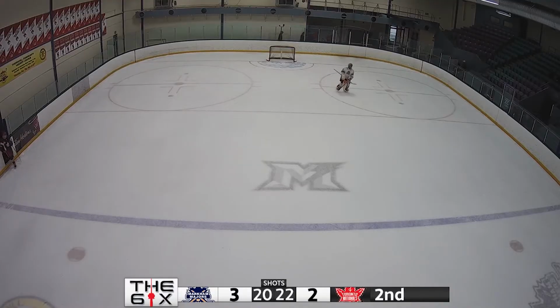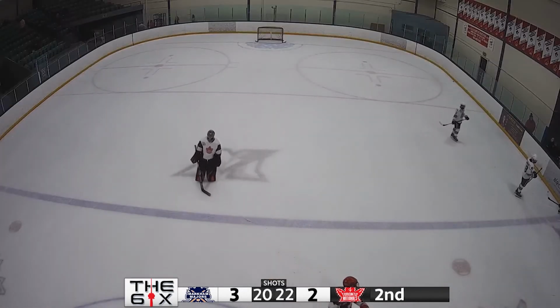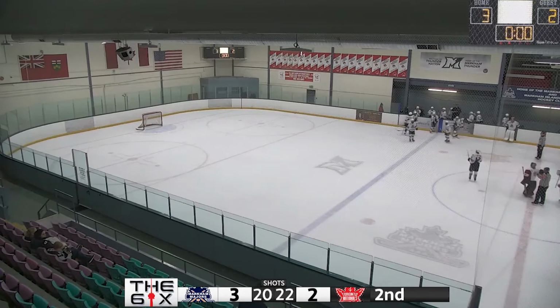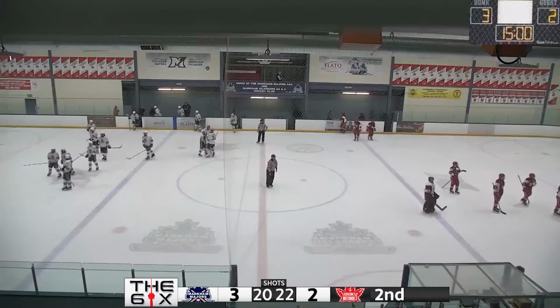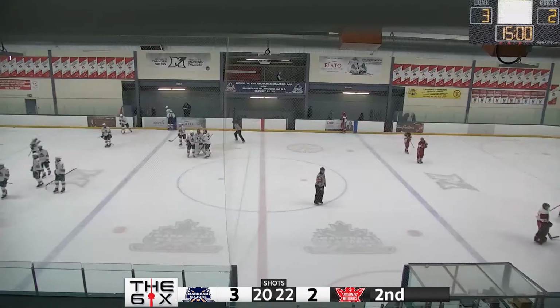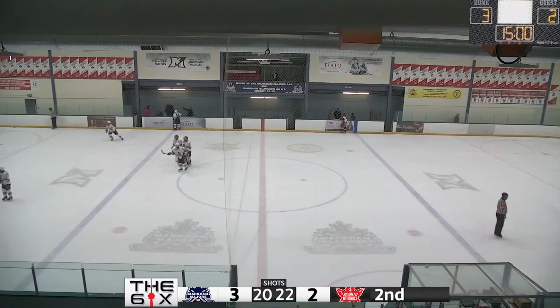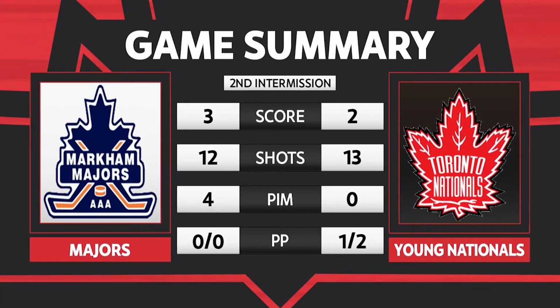We've been treated to a pretty good hockey game so far. There's been a lot of power plays. The special teams have been good so far, and a lot of offensive ability we can see from both of these teams. Yeah, and you've gotten a little bit of everything. In the first, you got some penalty calls both ways, and you got some goals. And in the second period, you got some solid goaltending. You got some shored-up defensive play. And this game has had everything that you would want to see so far. The only question is who's going to come away with it. There's still 15 minutes to play, and after the flood, the players will come out rested for the third and final frame. 15 minutes to decide if the Nationals can knot this thing up or maybe even take the lead, or if the Majors can hold on.